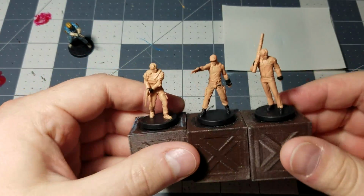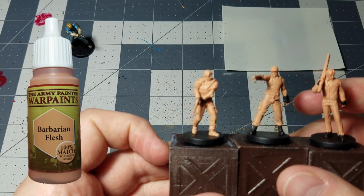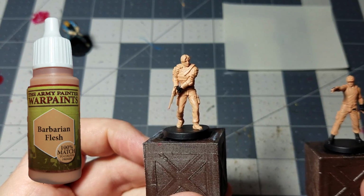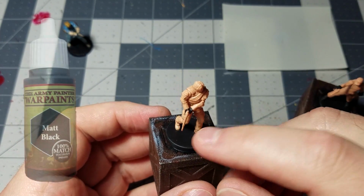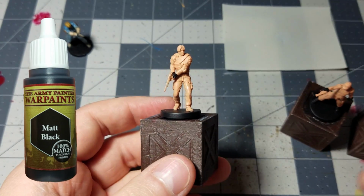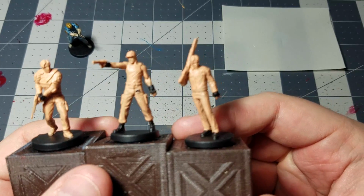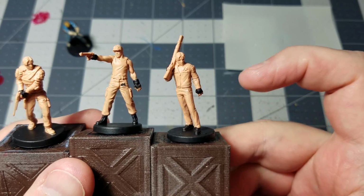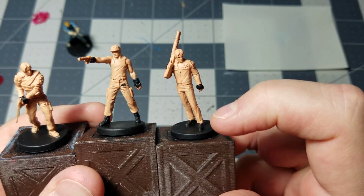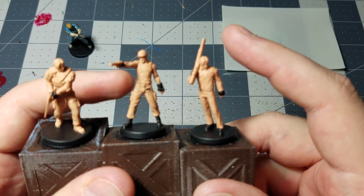So the first thing that I did was I went over a base coat with all of them with Barbarian Flesh, and I figured that will knock out the skin tone pretty easily too. The second thing that I did was I went over all the bases with matte black like I usually do, but I also went over the gloves for all of them, the batting gloves, shooting gloves, I don't really know, and I went over the boots and the shoes for the Resi 4 one here and the tank top one here.